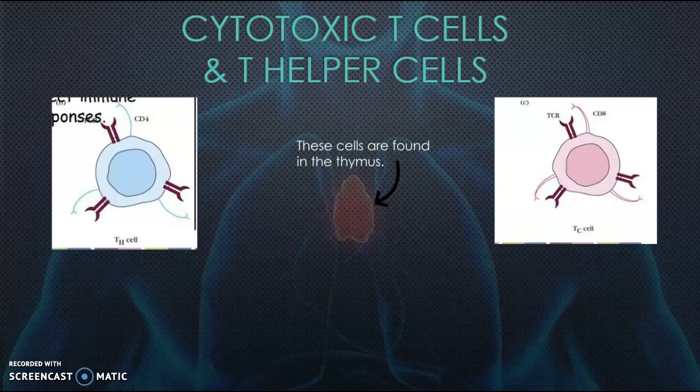There are a couple different categories of T helper cells. There are T helper 1s that regulate the immune response to intracellular pathogens, T helper 2s that regulate the response to many extracellular pathogens, and there are also T regulatory cells. These can inhibit an immune response. T helper cells can proliferate and activate cytotoxic T cells and B cells, which is part of the humoral immunity.